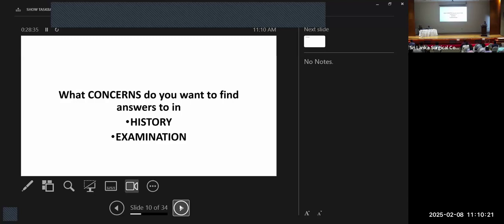Anyone else? What else do you want to look for? If the chronic pancreatitis is long-standing, there is a risk of this patient developing a pancreatic malignancy. What are you going to look for specifically there to see whether this is just chronic pancreatitis or if there's a new onset malignancy going on? Again, it's probably changes in the history: sudden loss of appetite, sudden loss of weight, sudden increase in pain. Those are the things you look for.